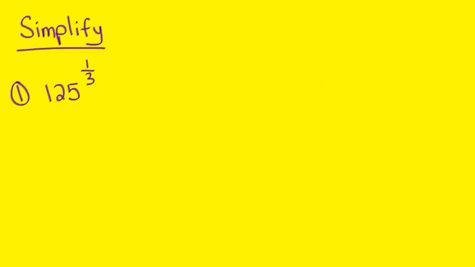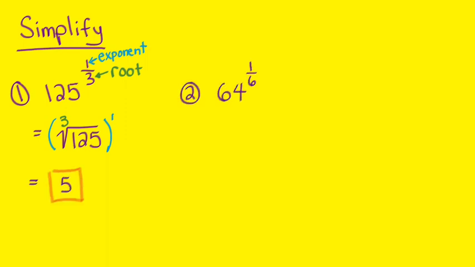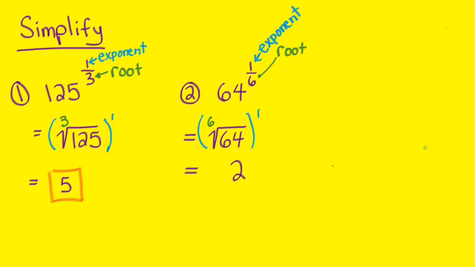So let's take a few of these examples and go ahead and simplify. So if I have 125 to the 1/3 exponent, I know that the exponent is going to be 1, and the root is the 3rd. So all we're really doing here is getting the 3rd root, which we know is 5. If you're in class, I'll be showing you how to use the calculator correctly. So 64 to the 1/6, the 6th root, because the exponent's just 1. So I know that's going to be 2, because 2 to the 6th power is 64.